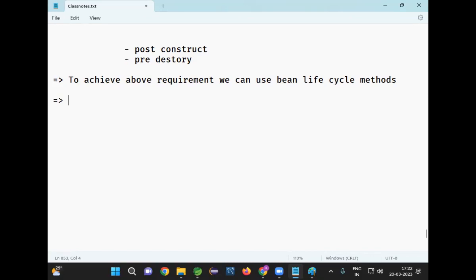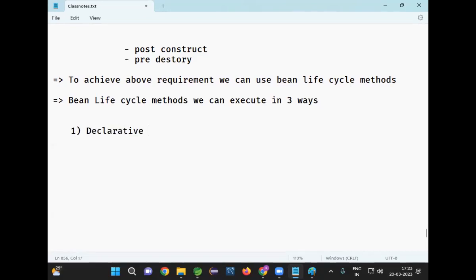Bean life cycle methods, we can execute in three ways, guys. One is the XML approach. The XML approach is called the declarative approach. We earlier used an XML file to configure our beans. Whatever Java class is available, to represent that Java class as a bean, I used XML.